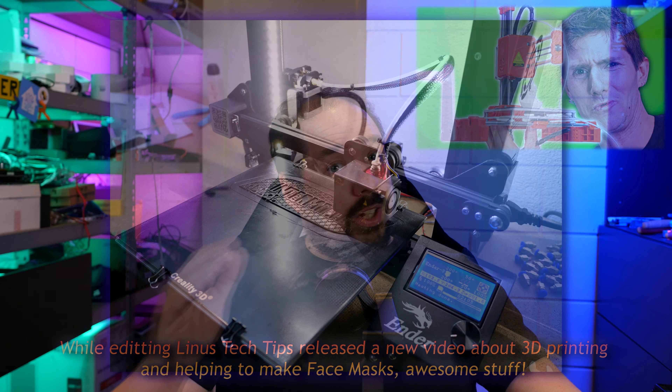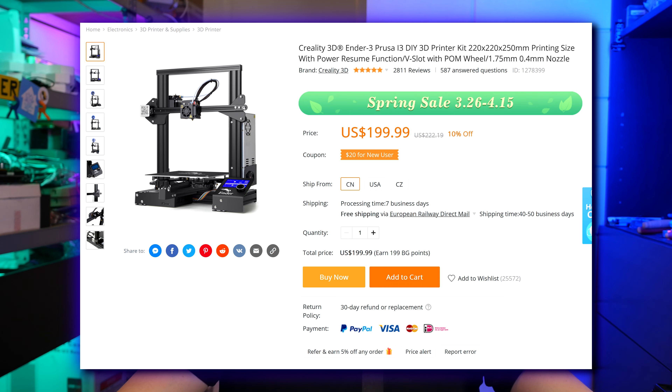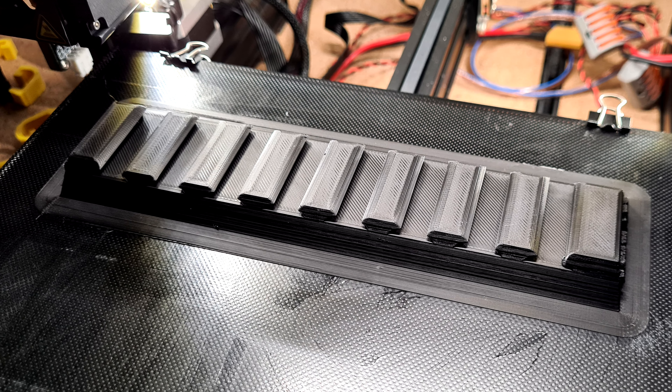Basically that thing sucked. But I have the Ender 3 and it's only about $180, or about $200–$210 if you take the pro version. They ship it locally here in Europe from Germany or the UK, or from the US even if you buy from Aliexpress or Banggood. For $200 you can get a 3D printer complete with like two kilos of PLA. Printing one of these is like 30 grams, so you can print a lot of stuff. For about $200 you're set and that is certainly something worth your money.